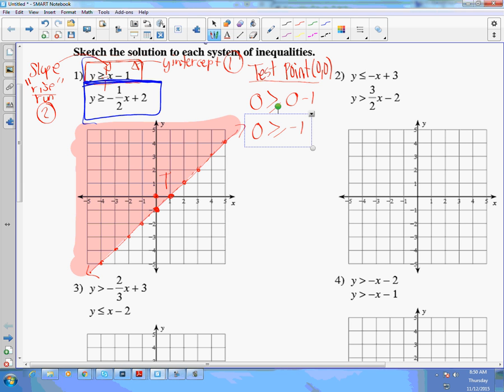We're going to go through the same process. We graph it, then decide solid or dotted, and do a test point to determine where to shade. The first thing you have to plot is the y-intercept. Let's begin there with the y-intercept for this bottom inequality. So on the y-axis, put a point in your second color on 2.